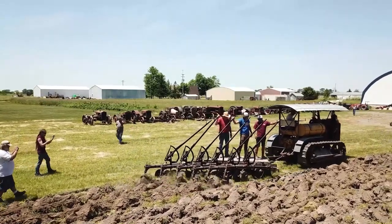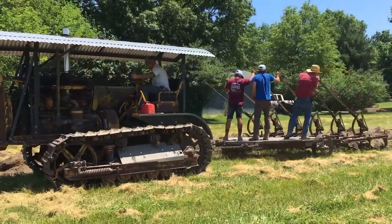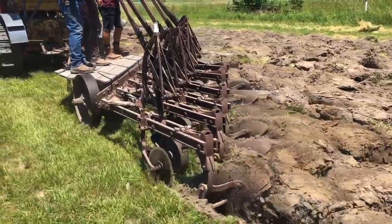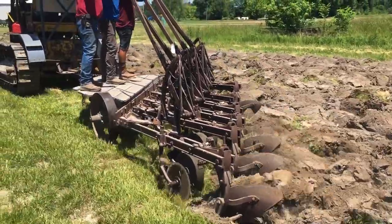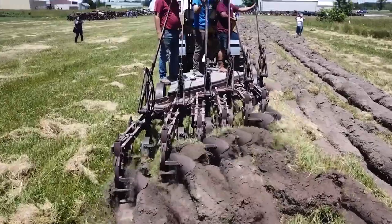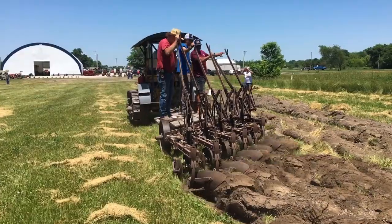There's a lot of cool history with these old tractors that people don't know. This old Cat is pulling a piano plow behind it — a six-bottom plow. It drops individually down on the ground in a series. There are three of us on there, so it's a bit easier since we each had just two levers apiece. But I can only imagine what it was like back in the old days when it was just one farmer.